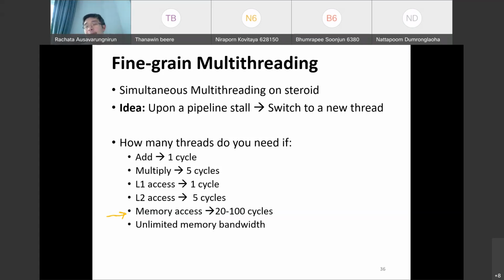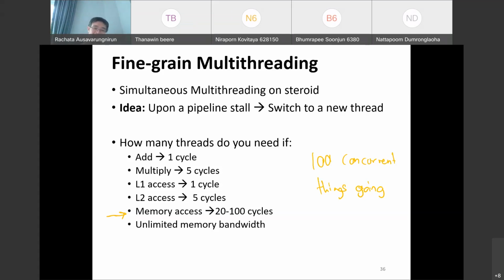I said that hardware multi-threading allows you to switch really quickly. So if I know that in the worst case my instruction takes 100 cycles, how many hardware threads do I have to maintain to make sure I never have to stop? How many times do I have to switch until my memory access comes back, assuming each switch is instant and I can run something else in the next clock cycle? 100, right? If I have 100 concurrent things going on, and I can switch from one thing to another instantly, then I never have to stop to wait for my data. I stop for that one thing, but in the meantime, I'm doing something else.